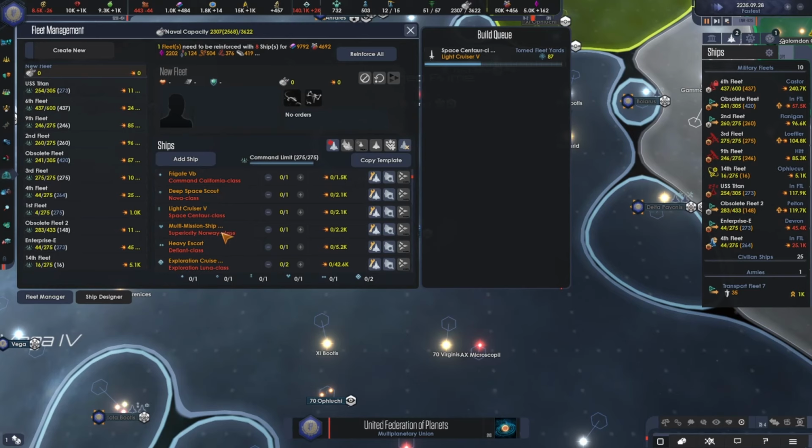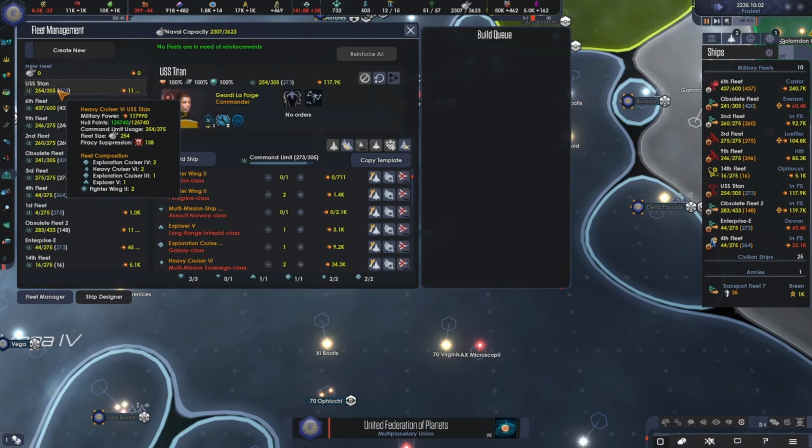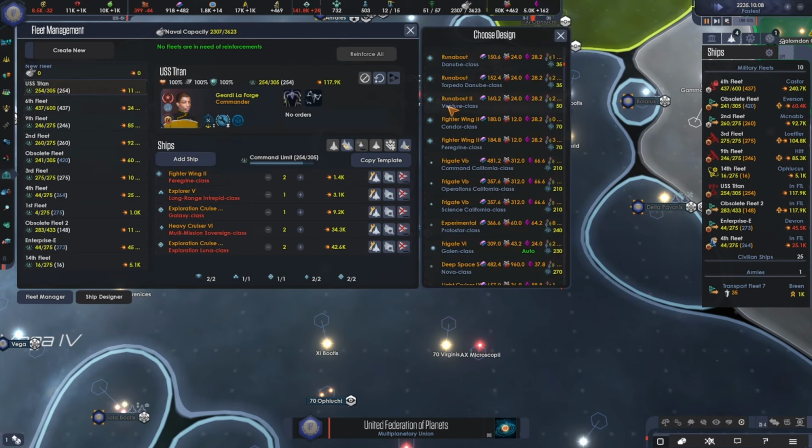Nova superiority. Tendulous class. Yeah, I guess. I don't really know Condor class. Let's get rid of you. Let's get rid of you. Those are ones that have been... Oh, actually, yeah, let's go for another Luna class then.